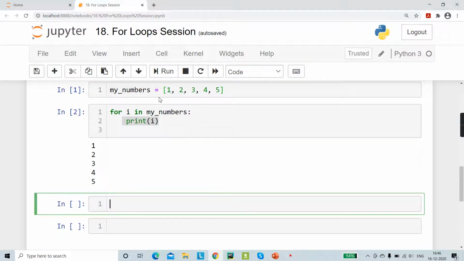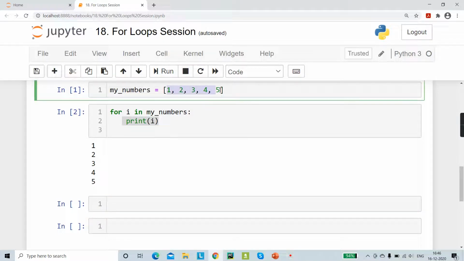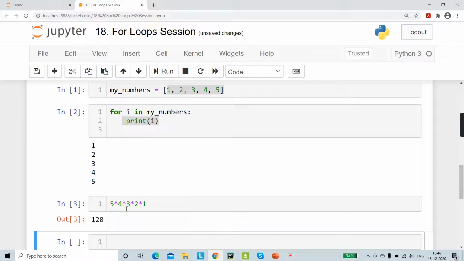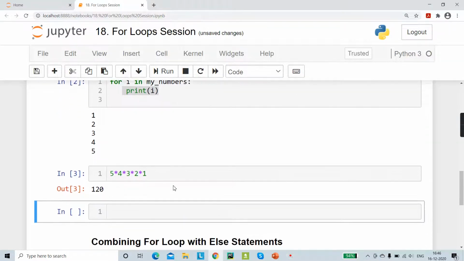It is nothing but, in our case this becomes 5 factorial, because 5 factorial is nothing but 5 into 4 into 3 into 2 into 1. This is 5 factorial, that is 120. So if we have to perform this kind of thing using these numbers, let's create a general function or a for loop where we'll get finally the value where every number has been multiplied, or in our case this is the 5 factorial.